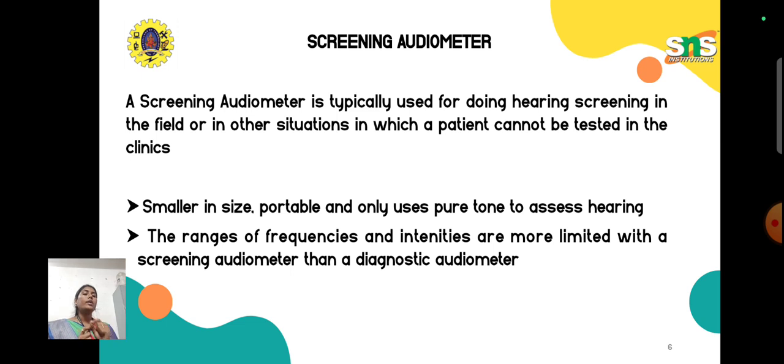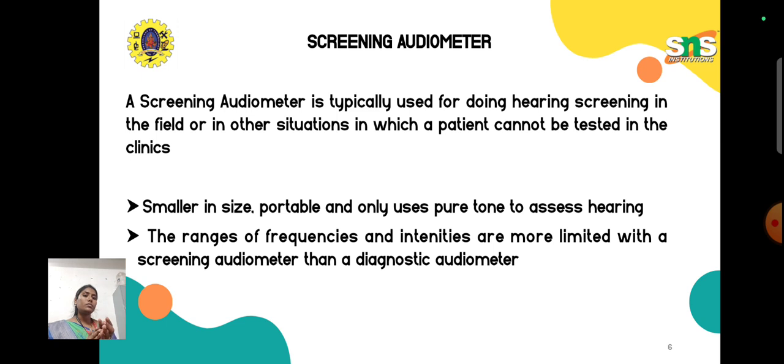without knowing whether we have a problem or not, we would be wasting time or money going and visiting doctors and checking. We can instead do screening ourselves with the help of this screening audiometer. This audiometer will just inform you, but it will not tell you accurately what the problem is. It will just give a wake-up call that you have a problem, or you are near to a problem.